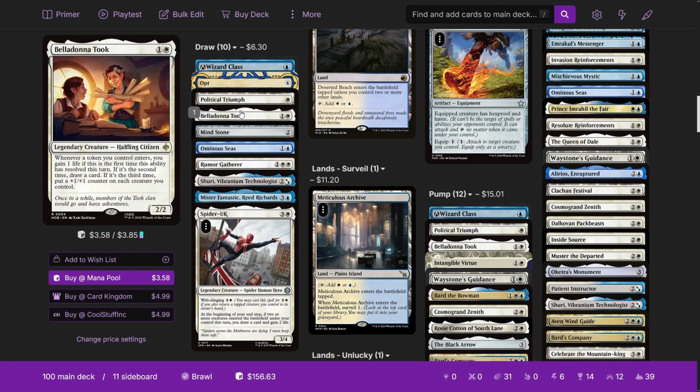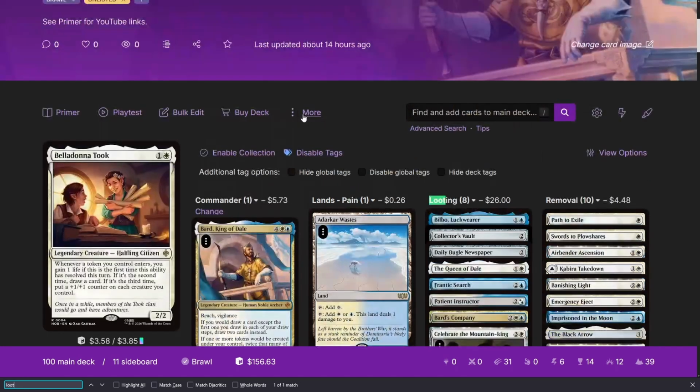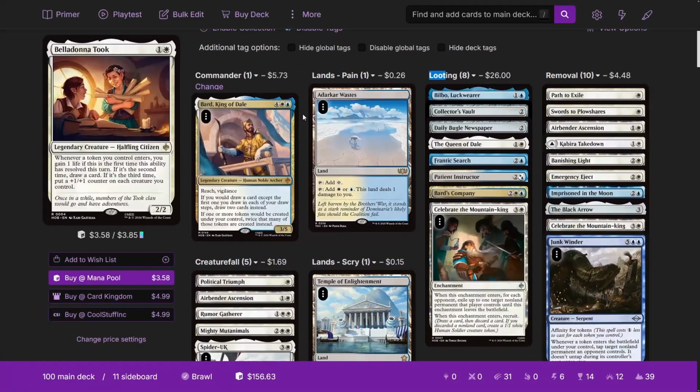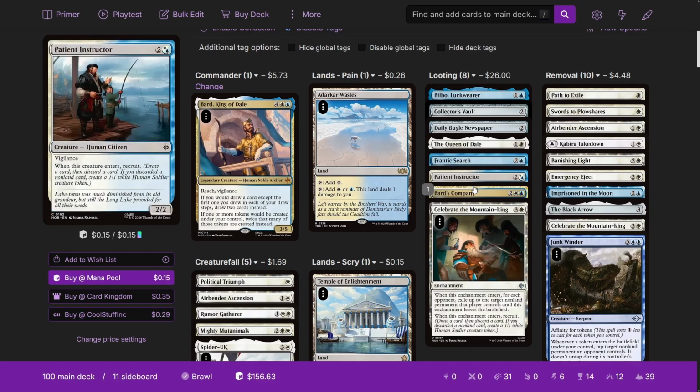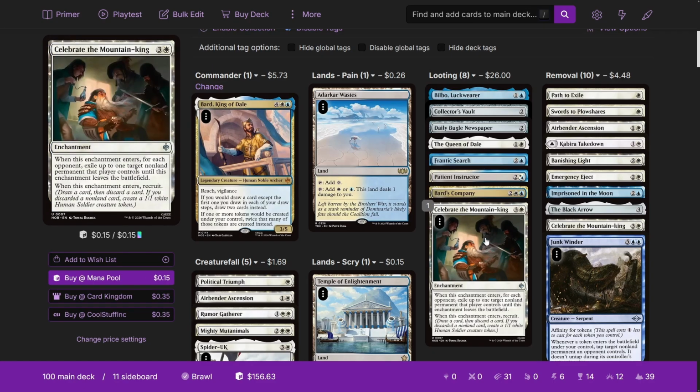Belladonna Took, excellent card that you're going to be able to see a commander deck of pretty soon on this channel, so tune in for that. But the point is, we have a bunch of draw in this section that seems like it's not doing that much for us. The reason is because we also have a looting section. We've got 8 additional cards that can do the Collector's Vault thing, or can recruit for us.